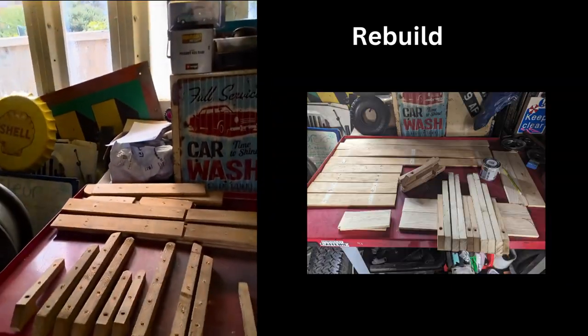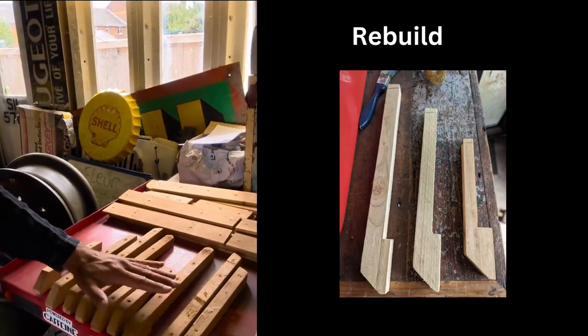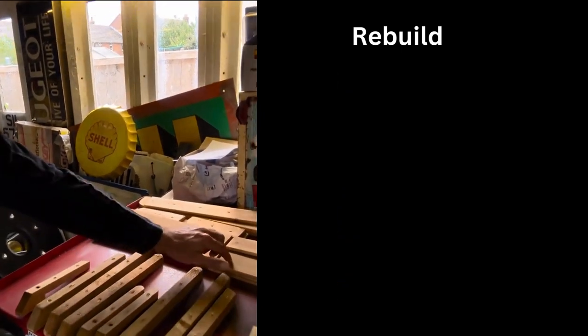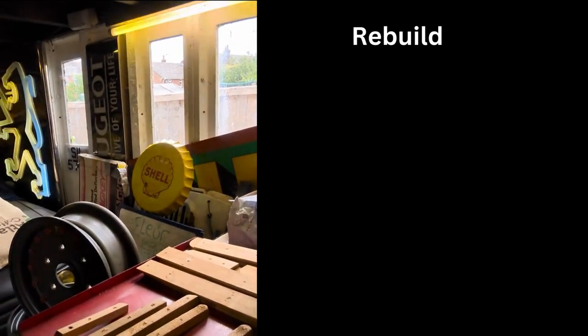And then in here on the desk, this is just all the woodwork. This is now stained, drilled, all the measurements are done for each of the different bolts that will now go through rather than using nails like we did before. So yeah, let's go.